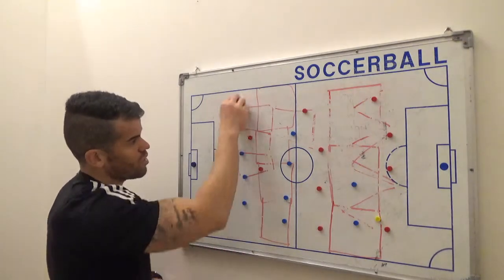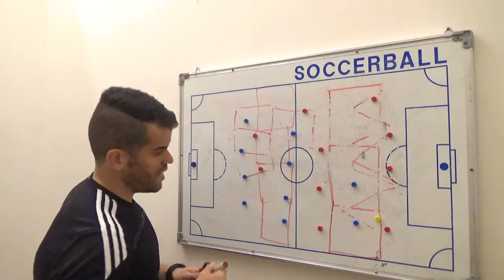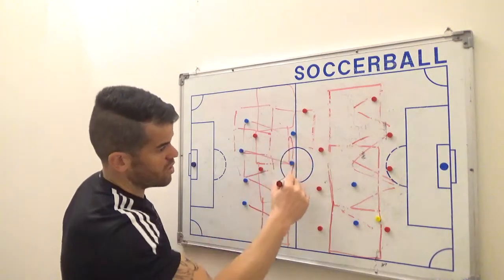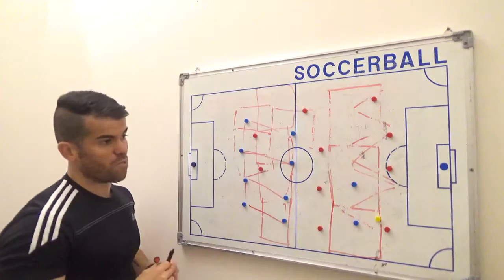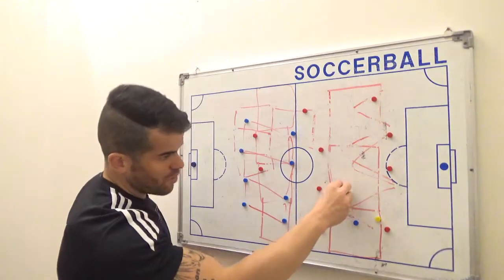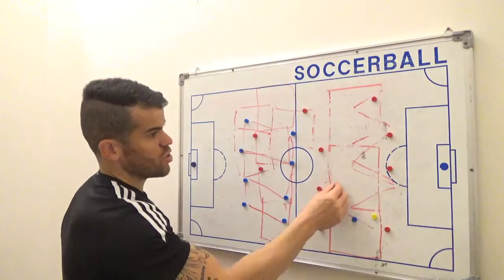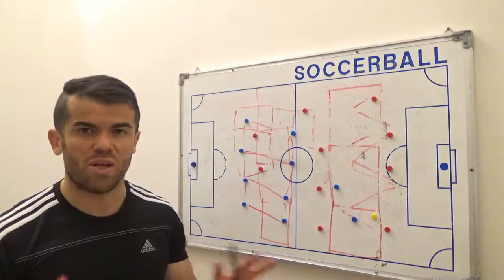So if you look at this, then you'll have a nice girdle. See? A nice distance. So it's very hard, if you like, to play in between. Okay, so this guy will be shielding that area there, he'll be screening. So there is so many things to coach here. So I don't want to overcomplicate it.